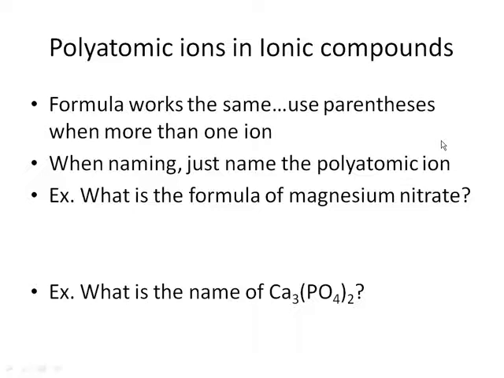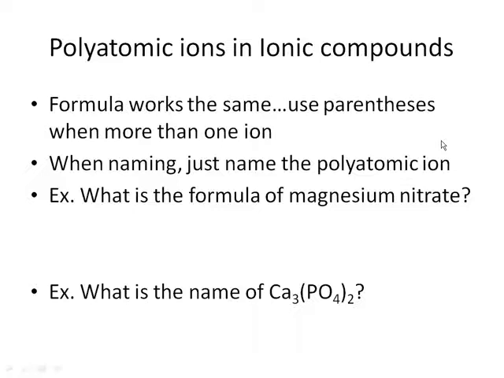So when you're looking at an ionic compound that contains a polyatomic ion, you'll recognize that it contains one because you'll have memorized them. But the formula idea works the same. You're still going to need enough positive ions and enough negative ions to equal 0. The positive ion will always be written first, and the negative ion will always be written second. With polyatomic ions, we use parentheses if we need more than one polyatomic ion to show that we need the whole thing rather than just parts of it. When we're naming, you're just going to name the polyatomic ion with its name, nothing special.